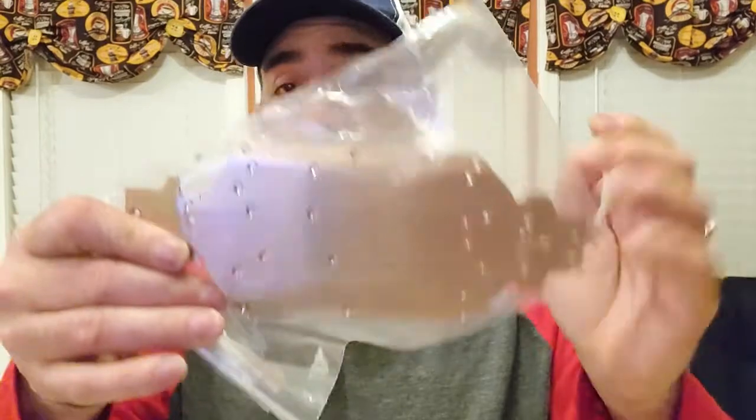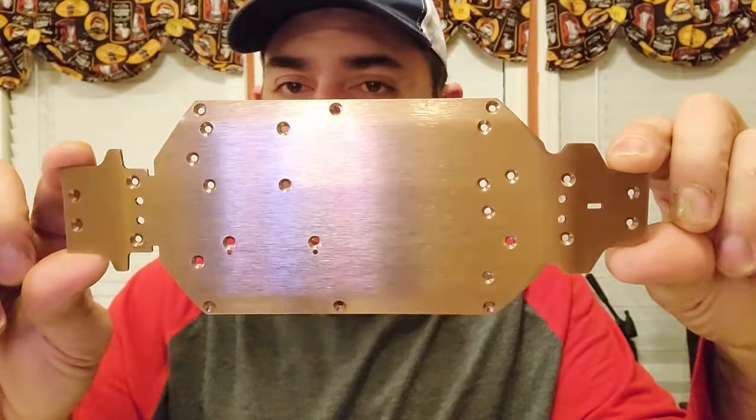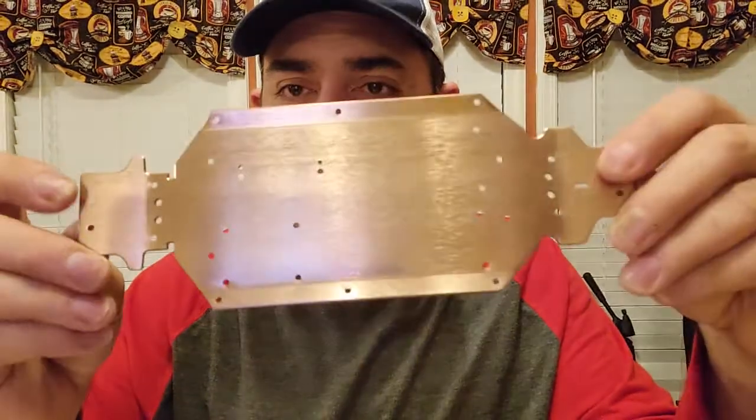Okay. So the next thing that I got, and I'm reading off of a list. That's why you key me so that I can show you all the things that I got. I also have an extra chassis. Let me pull it out of the box so you can actually see it. And again, all these parts were actually purchased from China. So they shipped from AliExpress. I think that some of them might have come from the US, but I don't know which ones because they all arrived fairly close, so not a bad deal. All these parts came in 13 days, so depends on where you live, and I'm in the United States. Here is the chassis. It's nothing special. It's exactly the same chassis that comes with the vehicle.